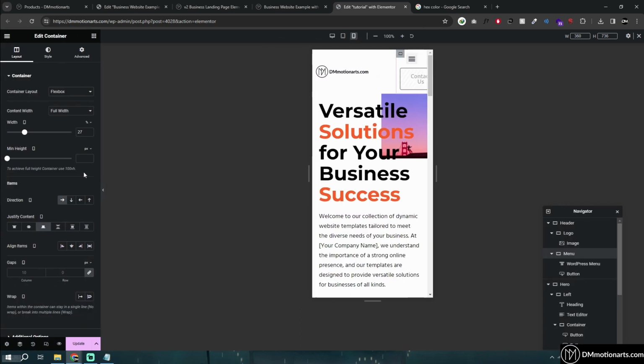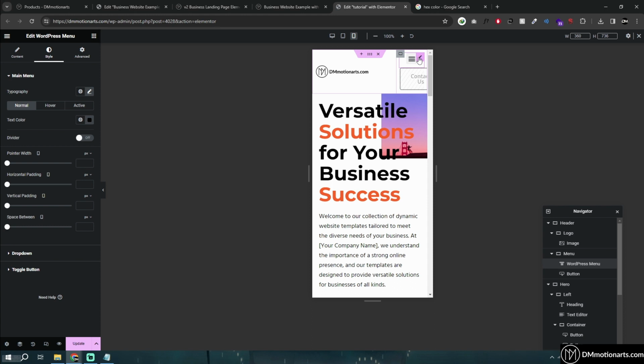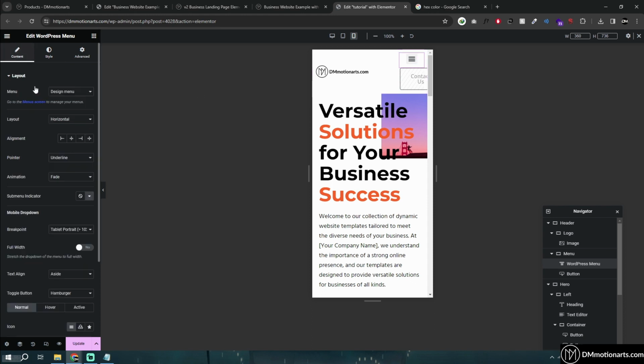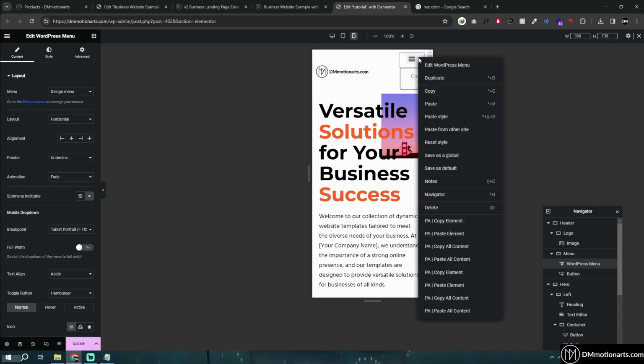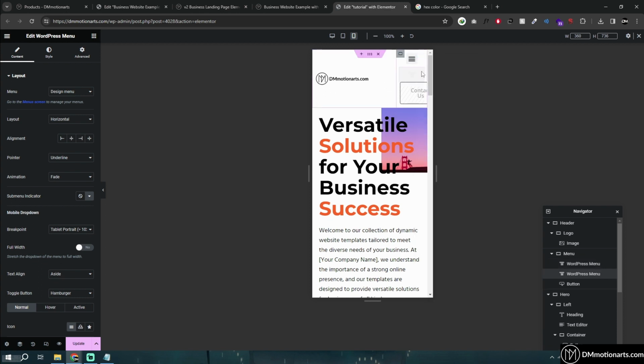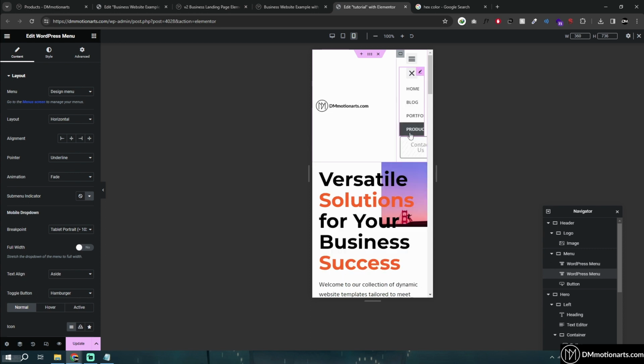Then we can make it really small like this. And for this section, which is our main menu, we can also hide this one and create a duplicate, and then create a different menu for our mobile. So we can create an extra menu for mobile, and then set it here so that we have the contact button inside this.